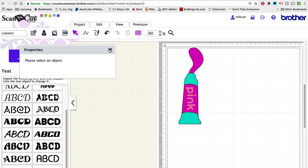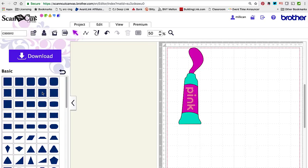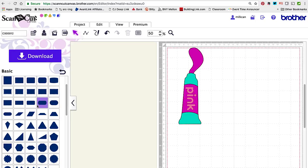So now we get into adding the registration marks. So from the built-in designs, I'm going to choose Basic. And I like to use triangles here. I find that it's easy because they create some direction. So I simply click on the triangle. It's a little bit large, so I'm going to click on the corner to resize it.